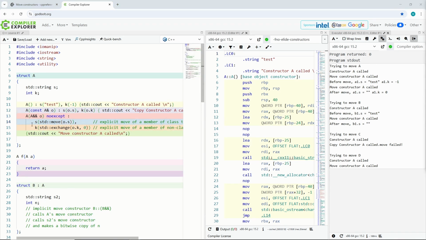Next step is we are trying just to assign the variables from one object to another object. And how we do this, let's check this line here. First of all, we have our o here. This is our A1 object, and you can see we are using o.s. So think about, we are using here A1.s, and A1.s is now using here again this move semantics, and I already talked about this.